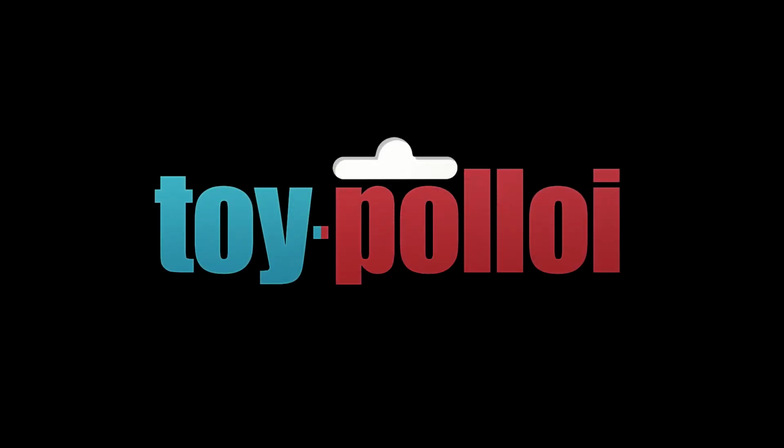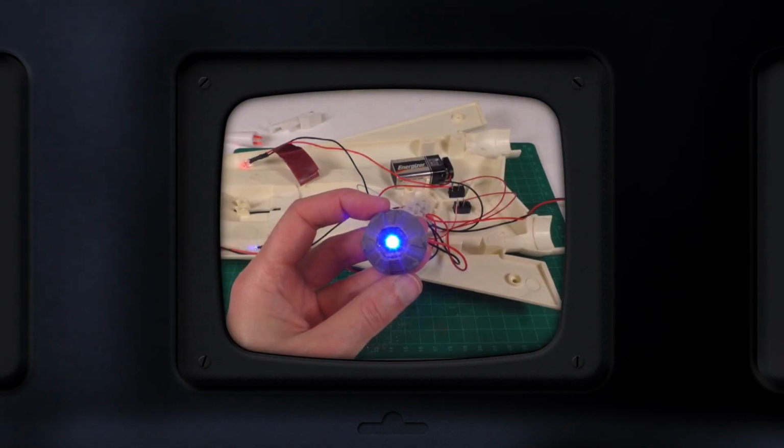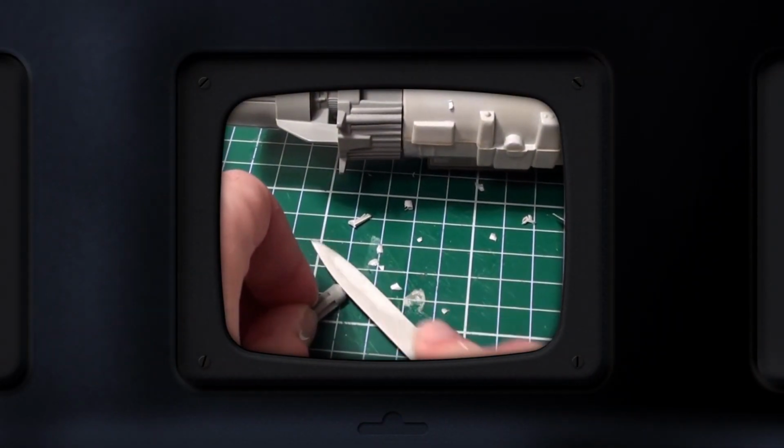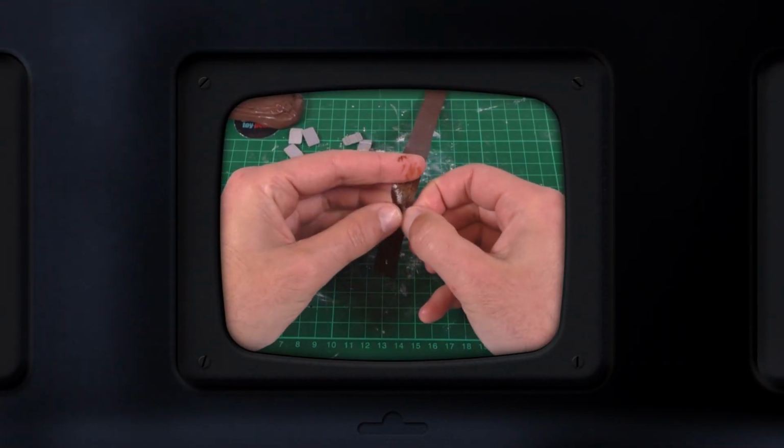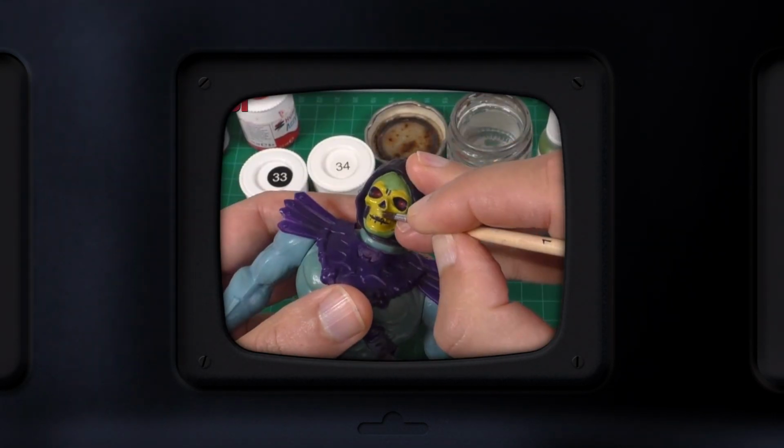Toy-polloi, a shadowy flight into the dangerous world of a toy restorer who does not exist. Toy-polloi, a young loner on a crusade to champion the cause of the broken, the helpless, the powerless, in a world of collectors who operate above the law.